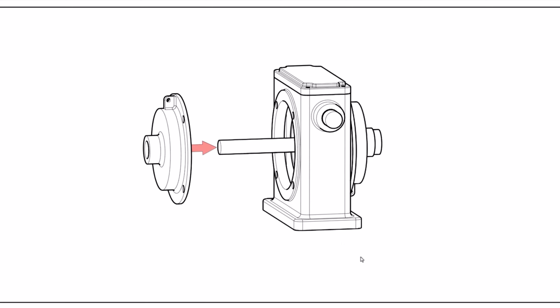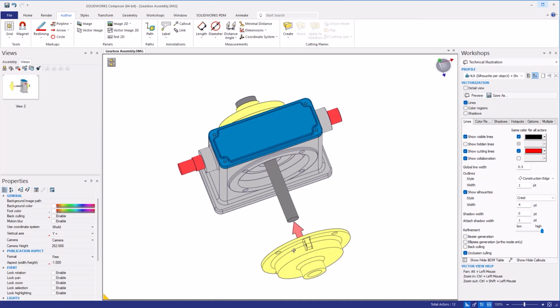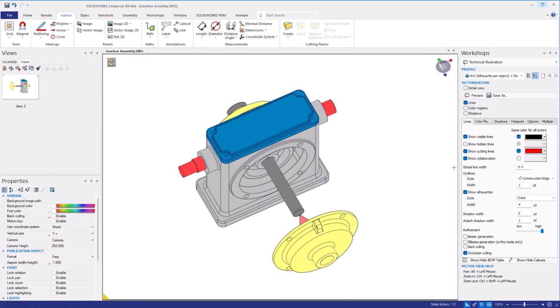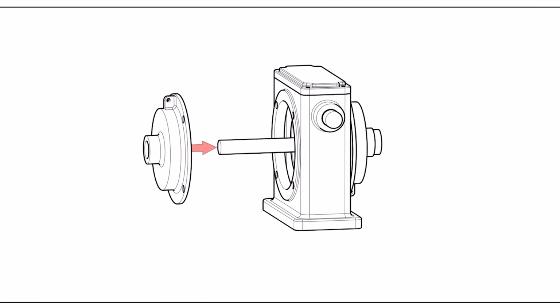And this is going to look different depending on the angle of your model too. So let me turn this into a different position and generate another preview with this style on. So here you can see there are certain edges that are being called out only when we have the Crest style active. So going back to review the different styles we saw, here we have the Crest option.